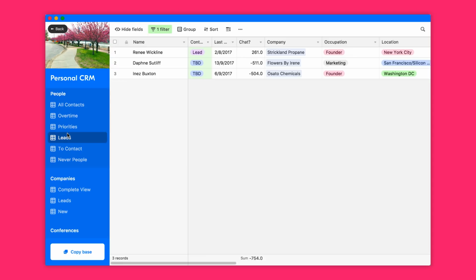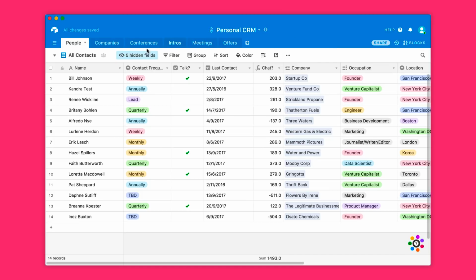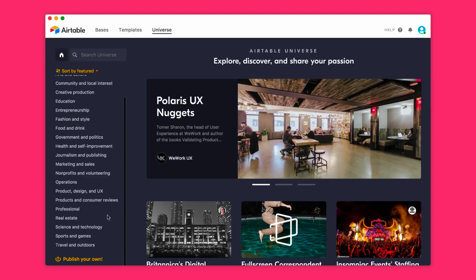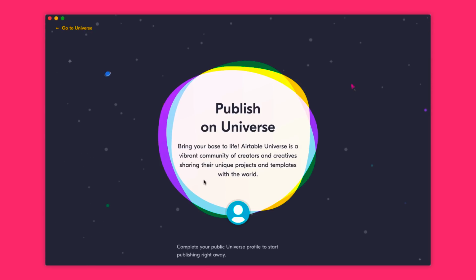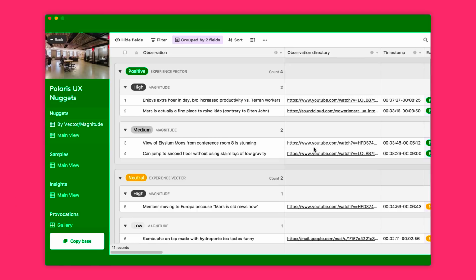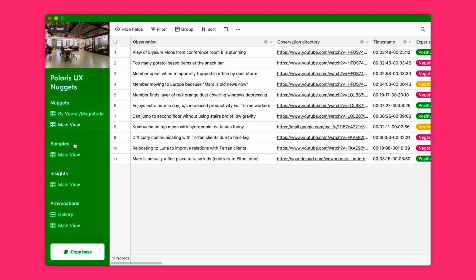It feels like stealing because you've got copy base down at the bottom, and it will automatically add that to your bases. So if I go back in here, I've basically got his setup, which is amazing. It's almost like stealing other people's setups, which is very, very cool. You can publish your own down at the bottom, and you can become part of the community just by publishing. It's really, really easy to do. But there are some really popular ones. For example, here there is the WeWork one, head of user design at WeWork, and you can see his or her layout, whoever it is, and all of their great structures.